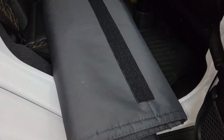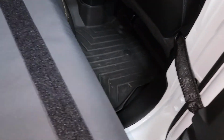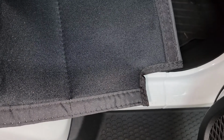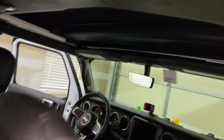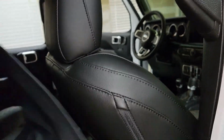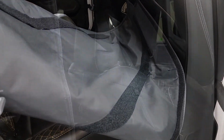Okay, so here is the headliner part now. You have to feed it over there to the front. So if you have any questions, the front has those little dips in it right there to go around the corner of those right there. So right now, you gotta feed this this way and over and then get them stuck up over there. So we're going to go ahead and get that started.